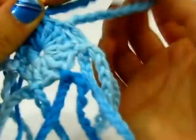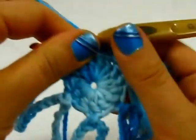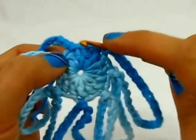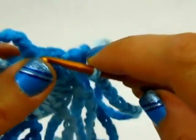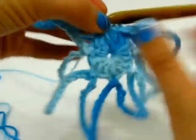All right, so now we have 1, 2, 3, 4 repeats plus the first 2 that were written out in the pattern, so 6 total. And then it says chain 23, slip stitch at base of the first petal. So we'll chain another 23 and then slip stitch right here into the base. And now we slip stitch into the base where the first petal comes out. So now we have our starting circle as well as 7 of these petal chains. This is what it looks like so far.